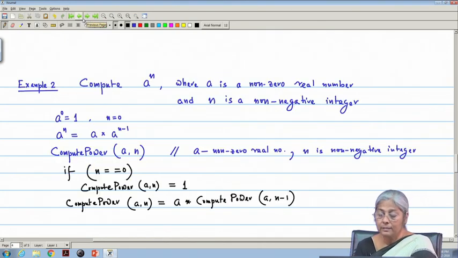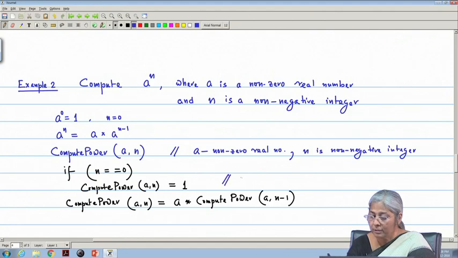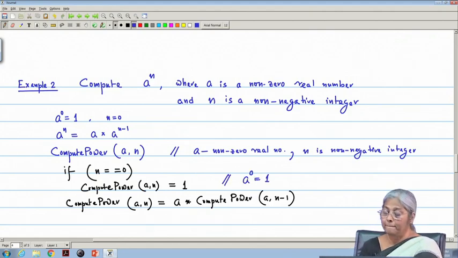If I see the next example, again it is the same: if n equal to 0 it returns 1, because all of us know that a to the power 0 equal to 1.